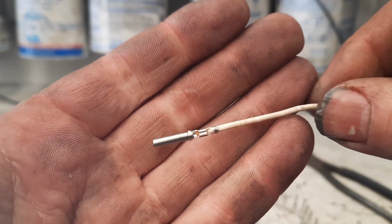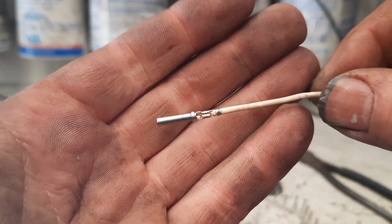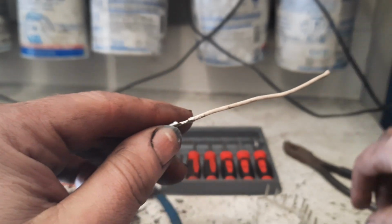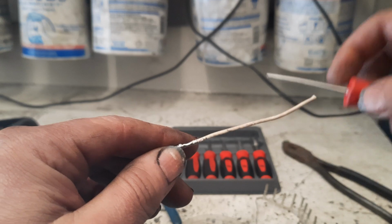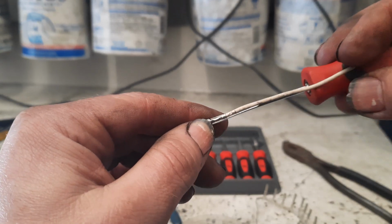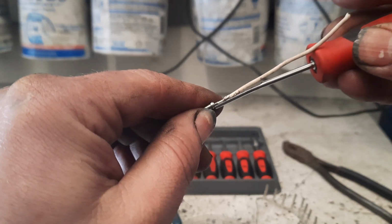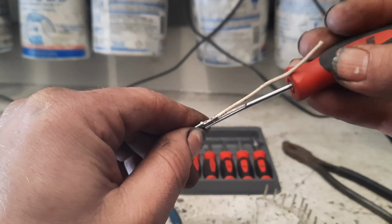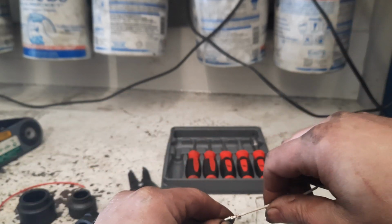And this is actually one of those crimps that I was talking about. On this one, it's an actual butterfly crimp. And what happens is that tool is supposed to slide down there and hit this collar to unlock it. And when you're trying to use this one, obviously it's metal. It works okay, but it doesn't go all the way around, so you kind of work it to get it to release enough of the fingers.